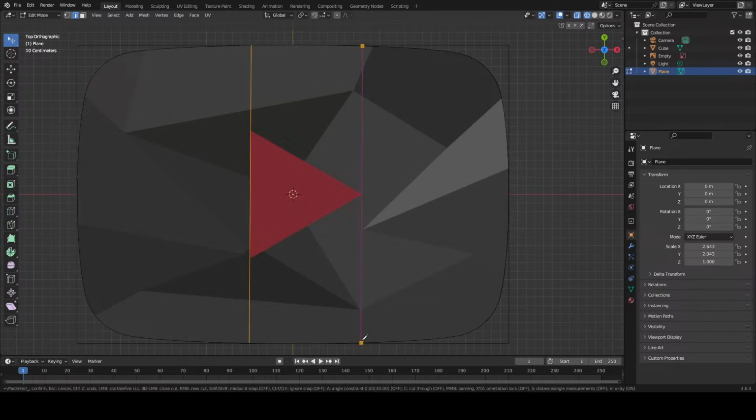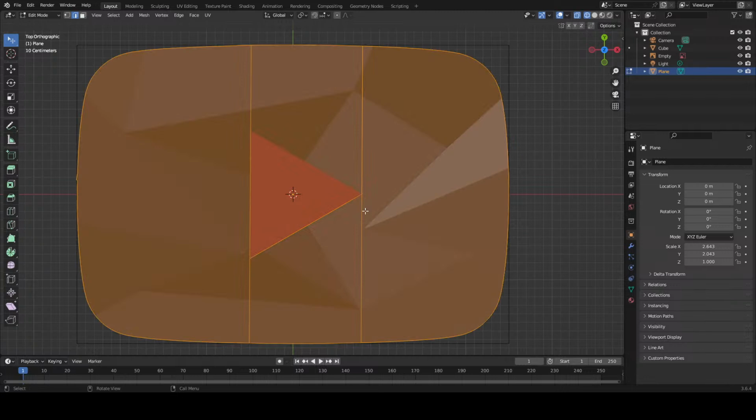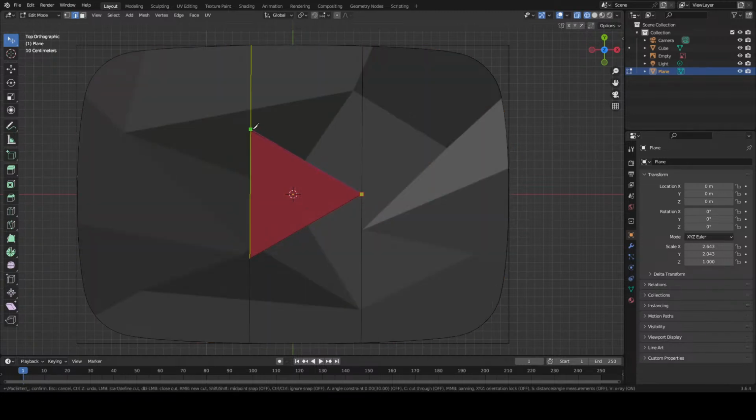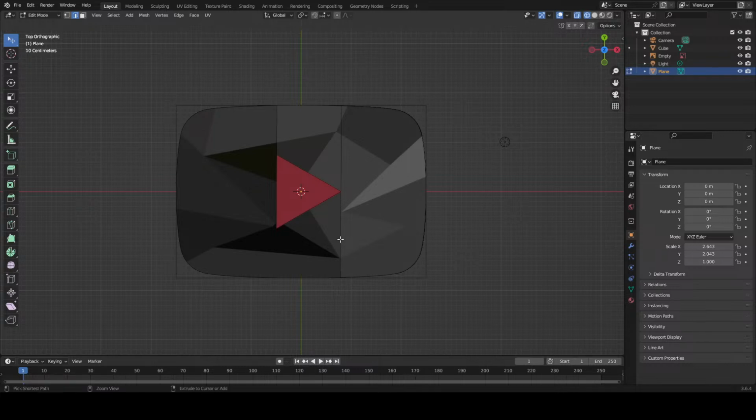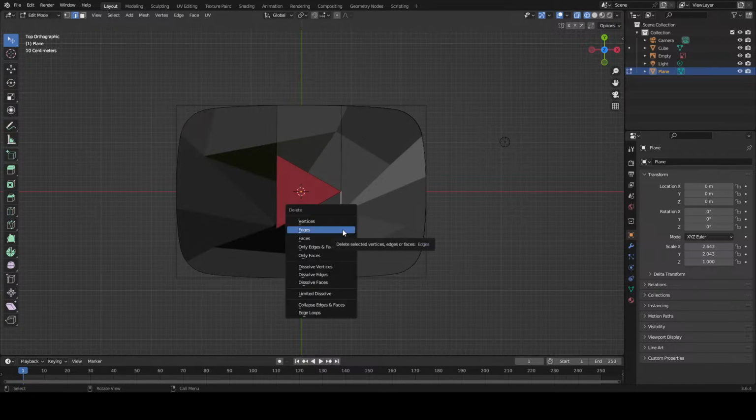Sometimes this program just does not like to cooperate, does it? I sincerely do not like the way it just destroys the face creation.